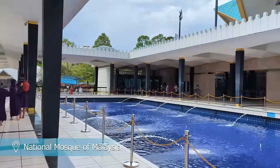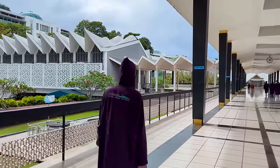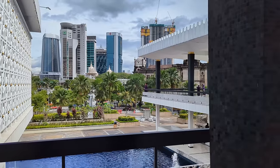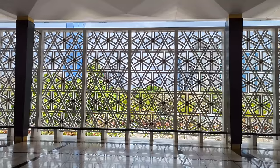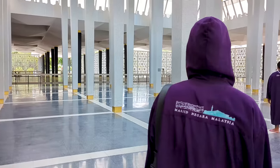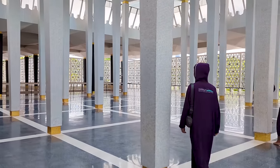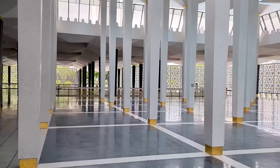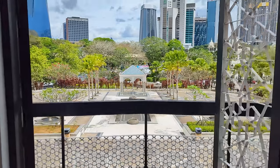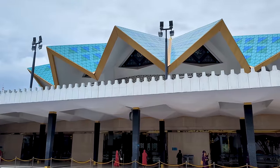The National Mosque of Malaysia is one of Malaysia's most beautiful religious buildings. For big events, the mosque holds up to 15,000 people. It's an active place of worship, but tourists can visit throughout the day at set times. The mosque is a grand white stone building featuring a tall minaret at its centre, a beautiful garden area and a water fountain. Inside, it has white marble tiles from ceiling to floor, tall pillars, ornate decorations and large open hallways.